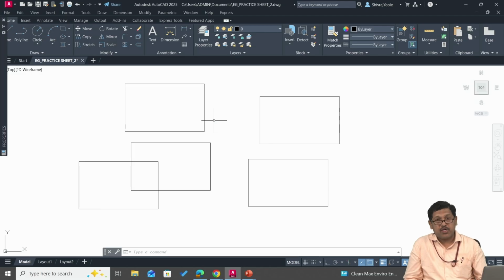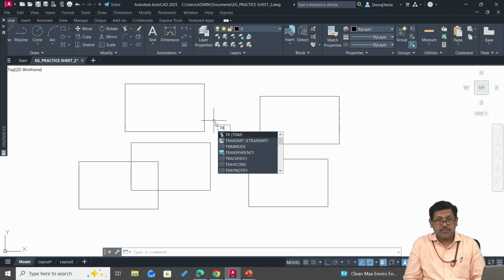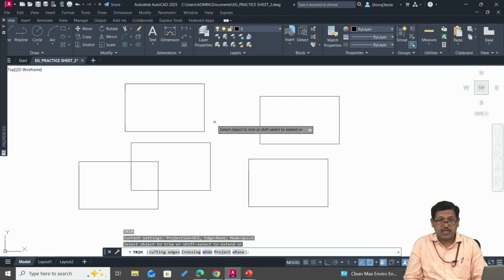And to activate that, we need to type tr. So type tr and press enter. So the trim command is activated. Now, whichever portion we don't want to have in our drawing, you just move the cursor over to that portion and click. So I just don't want this portion of rectangle which has pierced the original rectangle.